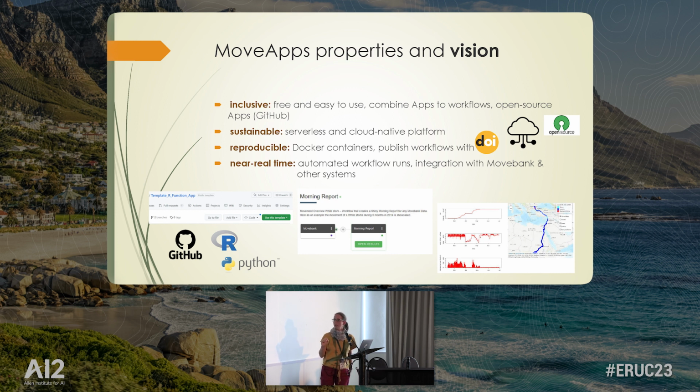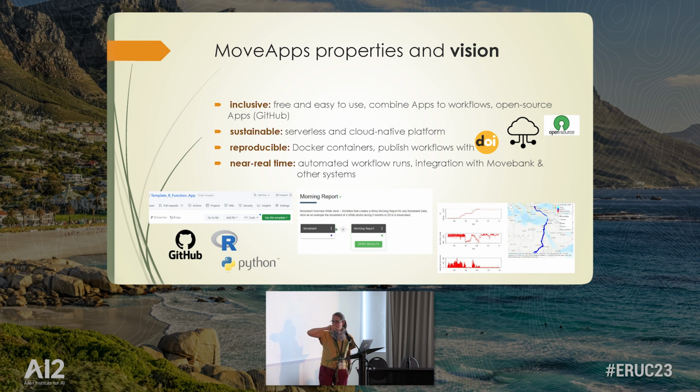One feature that I always find very important is the near real-time automated workflow runs, where people can set up a workflow where data is loaded, data is analyzed, and the results come out, let's say, once a day. People then get an email, and there's also an integration with EarthRanger where data can be pushed.